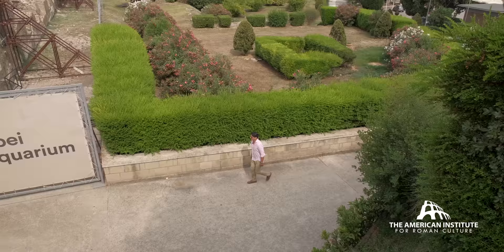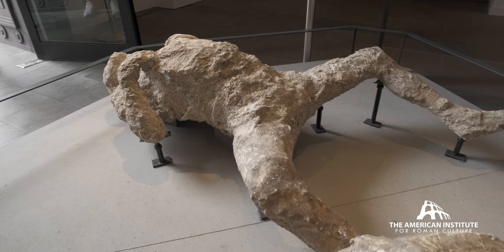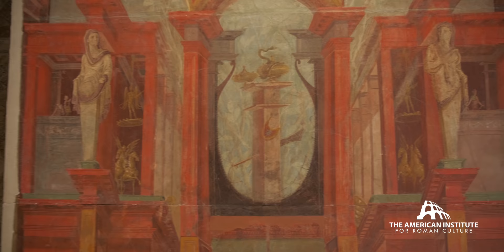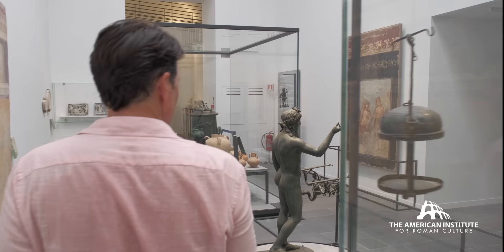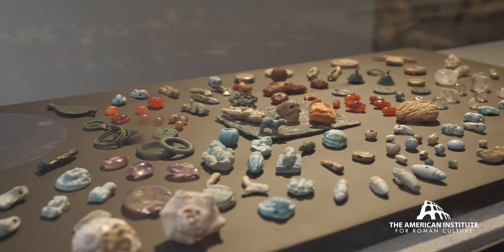One of the things I'm really excited about is the opening of the antiquarium. The antiquarium helps you process what you're seeing and shows you some amazing artifacts that have been discovered in the past — hundreds of years ago, but also within the last couple of years. So it's a really exciting opportunity to get close to the experience of living in Pompeii, and we can take a deep dive to pull out not just the Roman life, but that multicultural existence of living in the Bay of Naples.